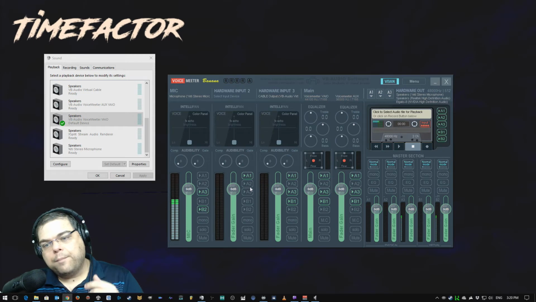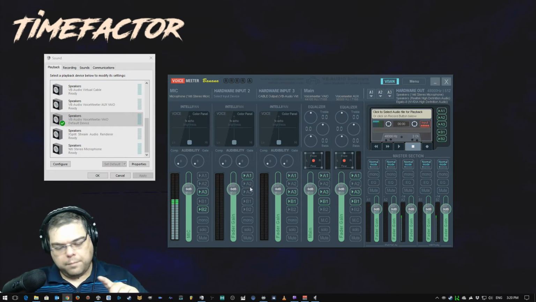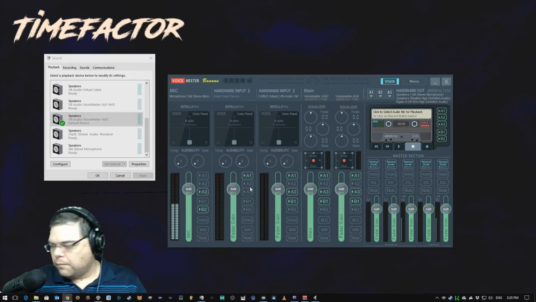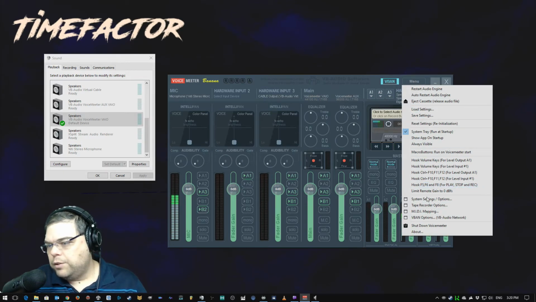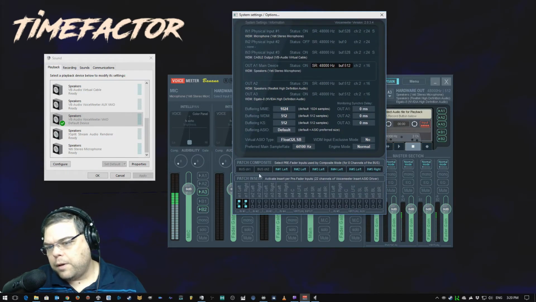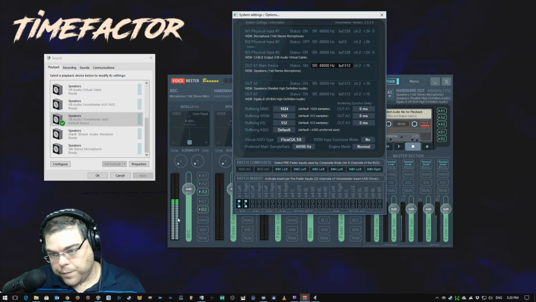And secondly, I'm actually running this through a software compressor to eliminate my PC fans, the noise in the room, any echo or stuff like that. And I'll show you how I do that. In the software here, in the menu, you can go down to System Settings Options. In this box here, at the bottom, you've got a patch insert section, which is great. I love this thing. Because my microphone is here, it's the first one, in one, I enable the patch insert for this.